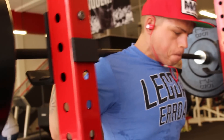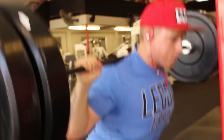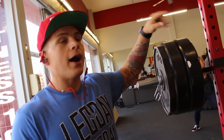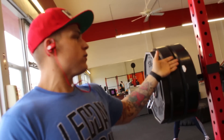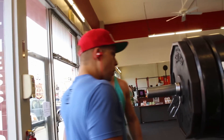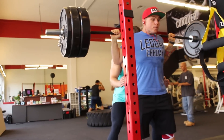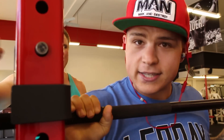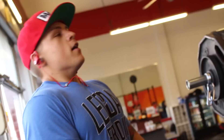I'm going to do 275 for one rep, then just do singles as I move up to whatever I end up at. That went up easy. Now loading to my current PR — 315 pounds — going for one rep with Brian giving me a spot, since I've only ever done this once. Let's go! Easy — what is this, a playground? That felt really easy, so we're going at least 10 pounds heavier. Loading 335 pounds — that last set felt really easy. I'm really excited about this potential 20-pound PR. This is the heaviest I've ever had anything on my back. Let's see how it goes.